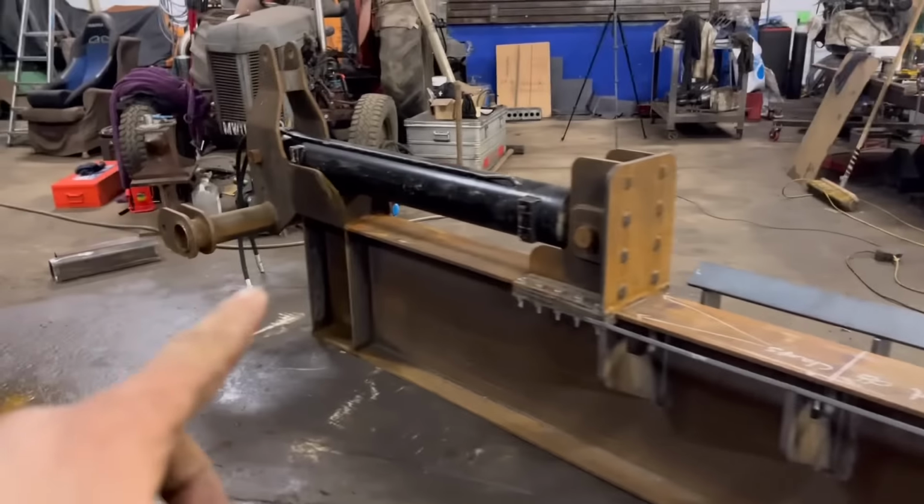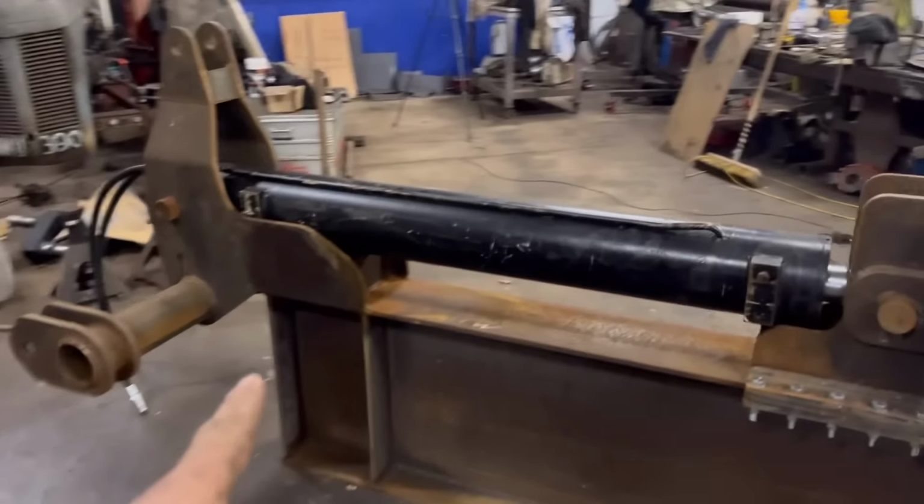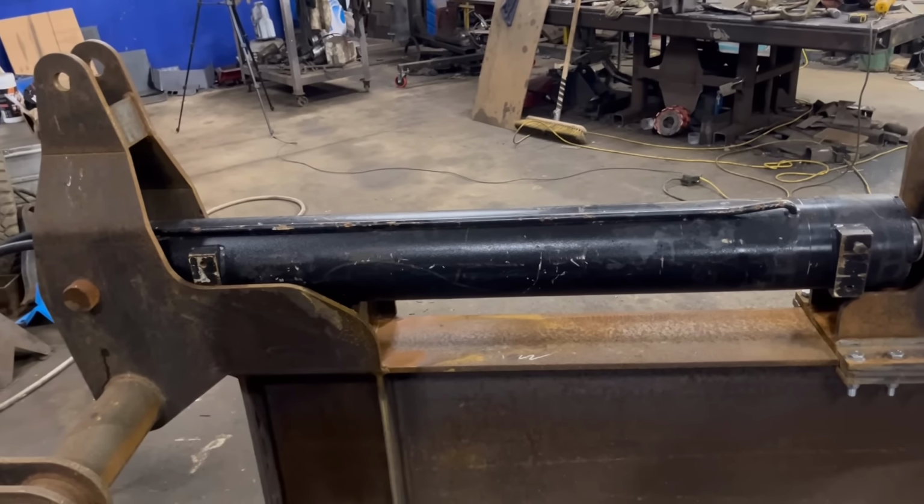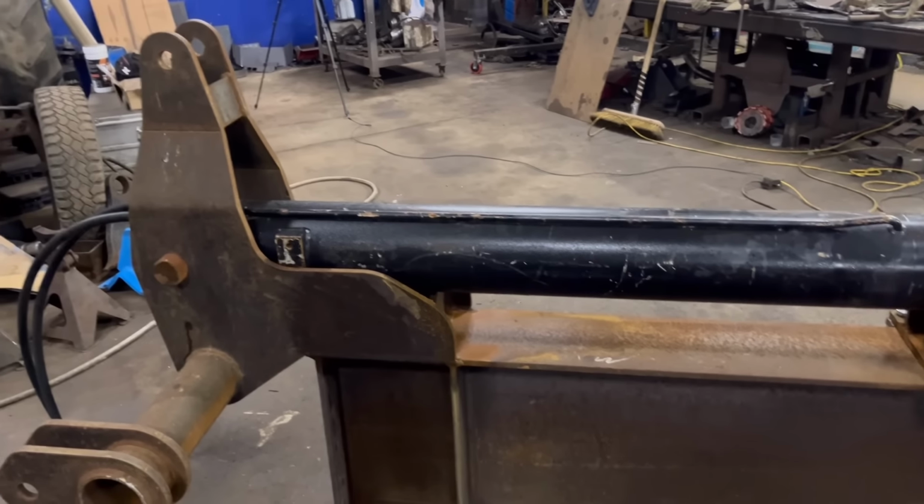I don't really like this end very much. I don't like these. These should have been longer, but I was trying to be economical on how much steel I used.